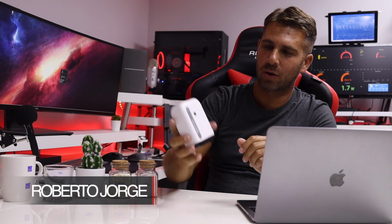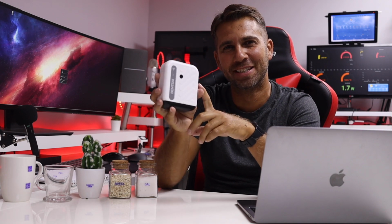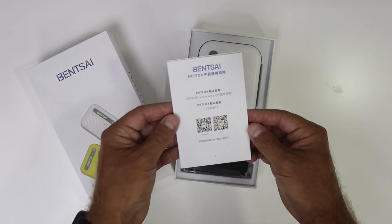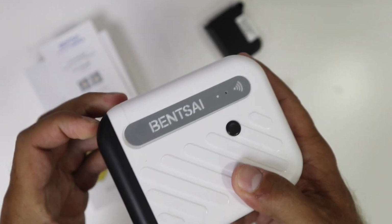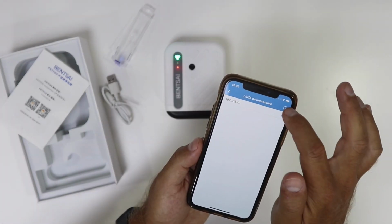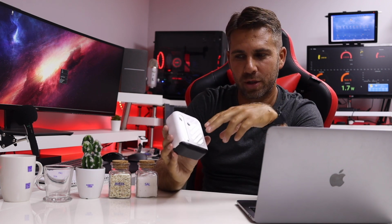And today we take a quick look at a really small Wi-Fi and interesting printer. And we are back. So this is a Wi-Fi printer from BENTSAI.